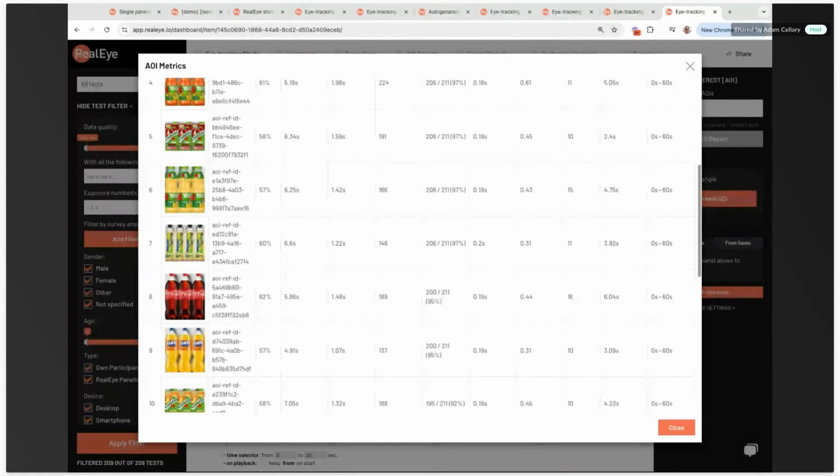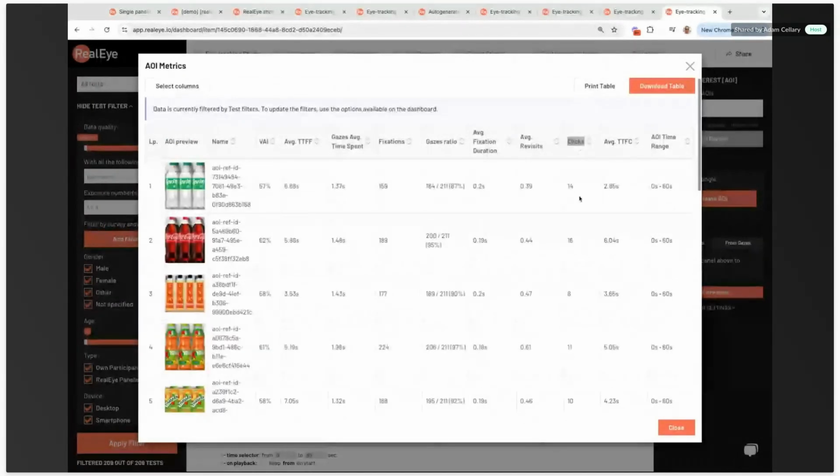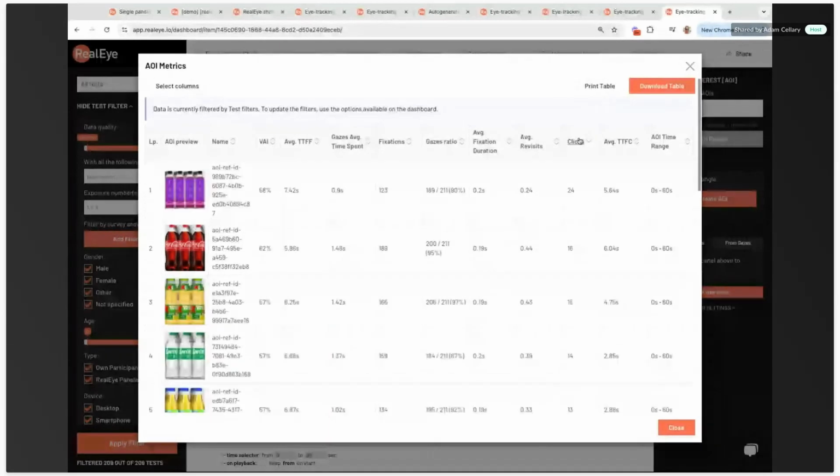Quite interesting. And when it comes to clicks and declarative choice, that's also quite interesting because it feels like this product was picked up the most times. That's a pretty interesting insight. To be honest, I'm not sure whether it's a juice, taste water or anything.